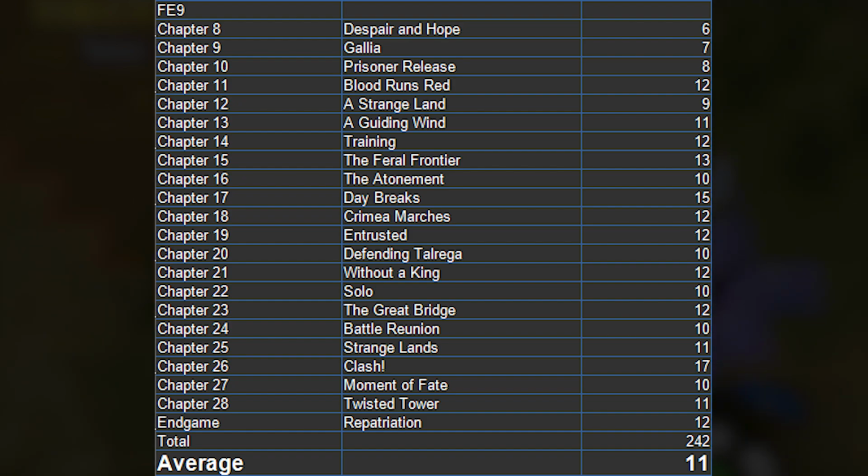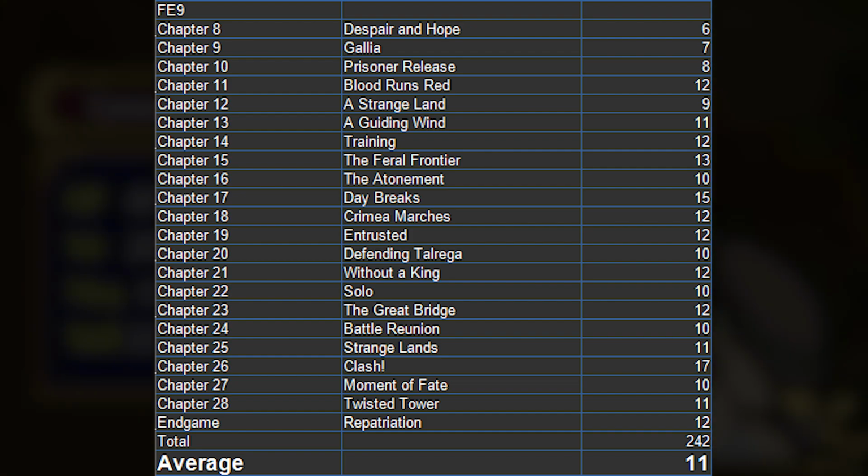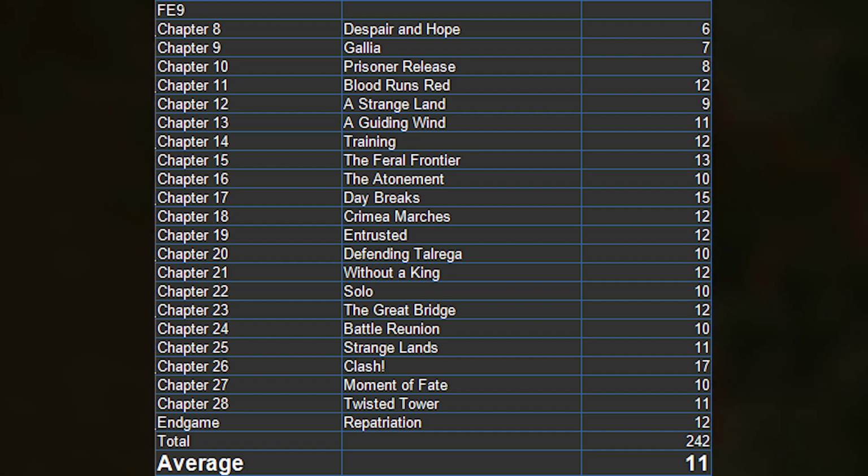For FE9, while it is true that battle preps are unlocked at chapter 3, I didn't start counting until chapter 8 because up to that point, all of your units are force deployed each map. Another thing is that there are 4 parts to chapter 17, but I only counted it as one chapter because in between each part there is only the option to call in reinforcements, and I did account for the reinforcement slots for the total deployment slots for this chapter.